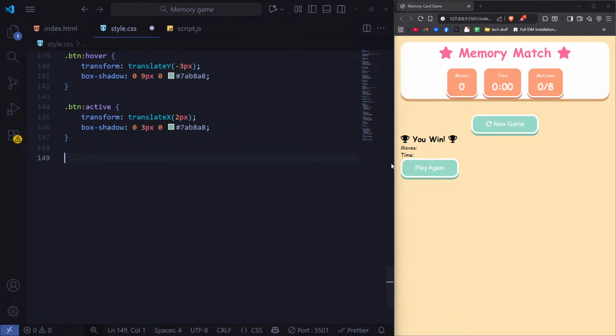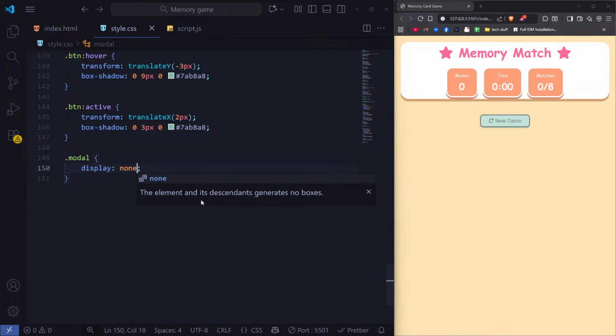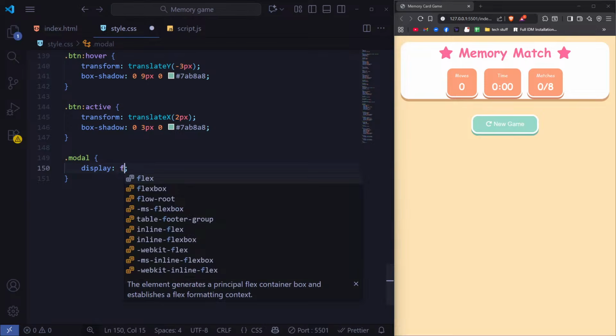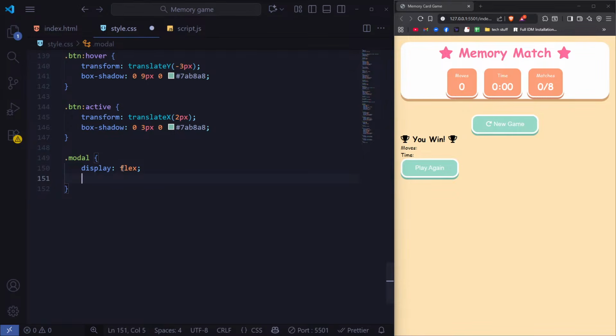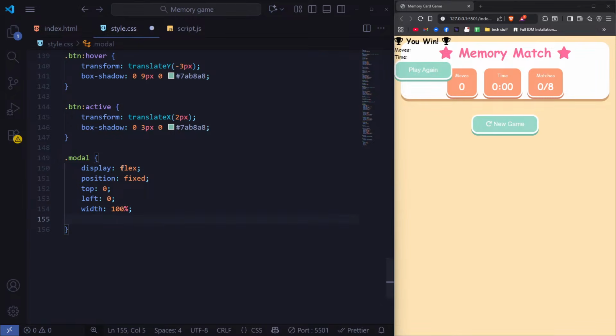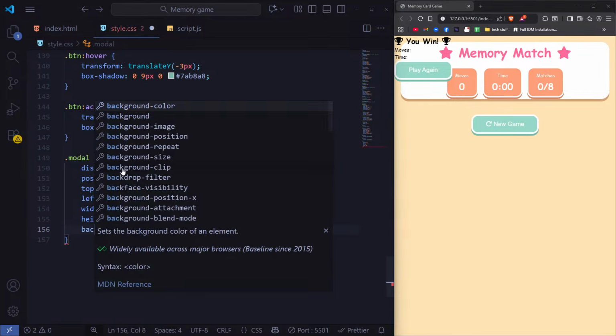So next is the modal, which is this right here. So for the modal, what I can do is first call the modal. So I'm just gonna make it display none. The reason I do this is it will be displayed none. Now for now, we don't have to do that. So I'm just gonna put it flex for now. And make it position fixed, and make it top 0, left 0, and set the width to 100%, set the height to 100%, set a background.